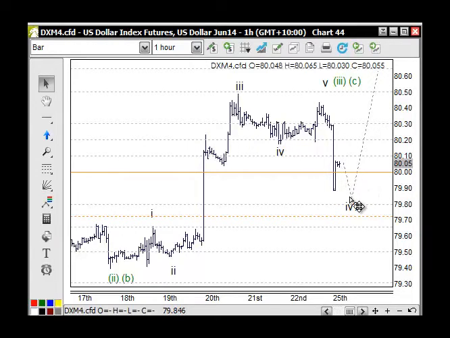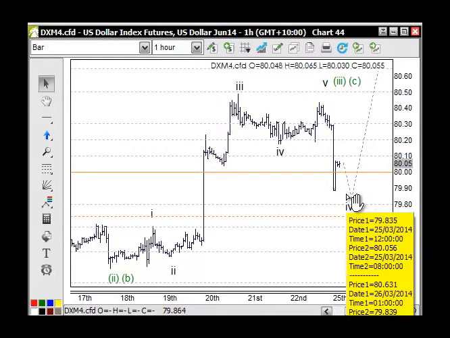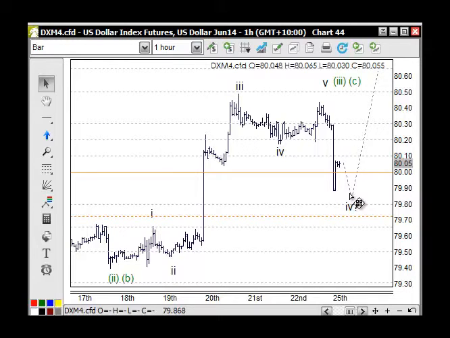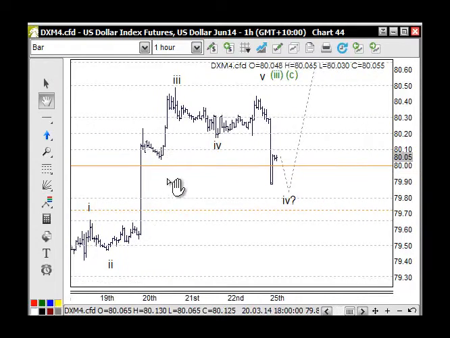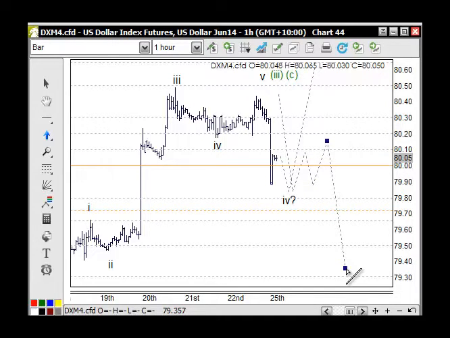I think there's still a little leg to come down here in terms of 5 waves, 1, 2, 3, 4, and 5. So we need to wait for that to finish to here, and then I need to work out what structure we have in here. Are we going to see 5 waves up, or 3 waves up? If this is the 5th wave up, then we would see this move down in 5 waves, then a 3-wave counter trend, and then further downside. So I just don't know, because this wasn't clear here.